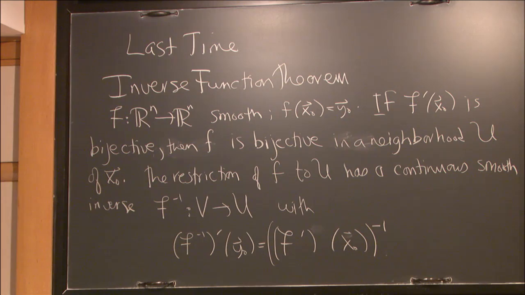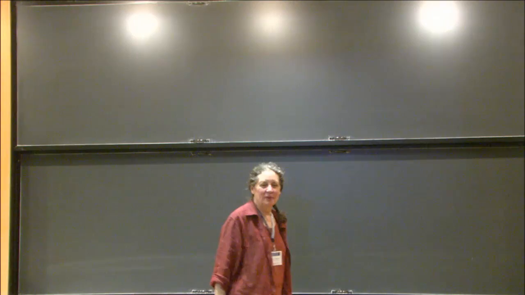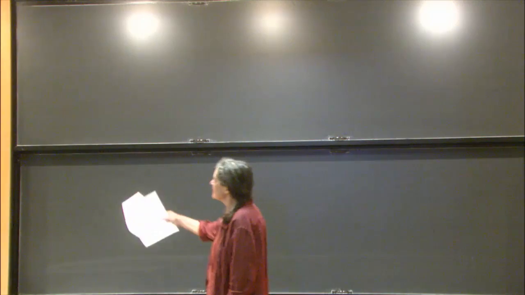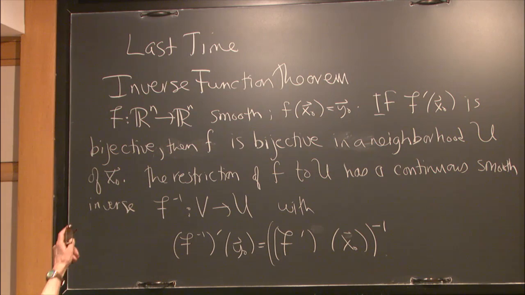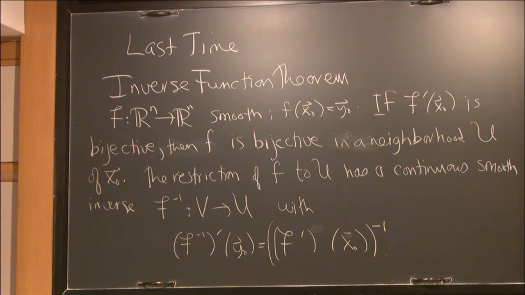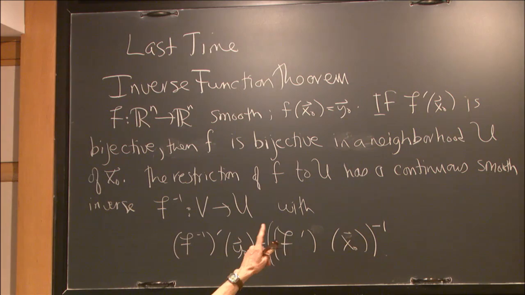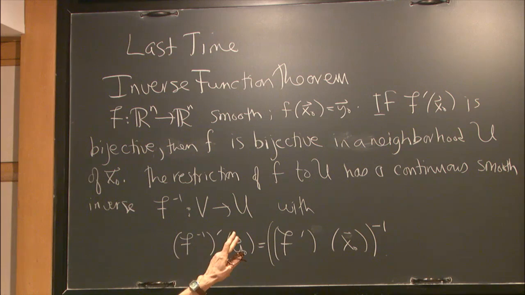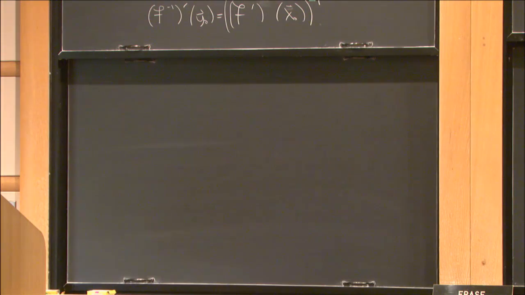Good morning. The plan for these lectures is: today we do curves and surfaces part 2, and Thursday and Friday we do geodesics. The last thing we had on the board last time was the inverse function theorem — for a map from Rⁿ to Rⁿ (same dimension). It says that if the derivative is bijective, then so is the function, at least in a neighborhood of that point, and there's a formula for the derivative of the inverse. If n equals 1, the hypothesis is that the derivative is nonzero, meaning the function is either increasing or decreasing — exactly the cases where you'd expect to find an inverse.